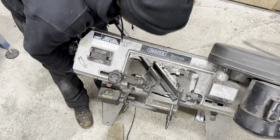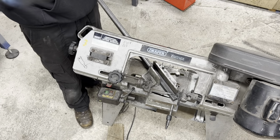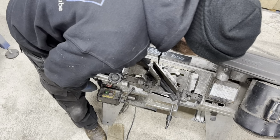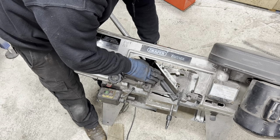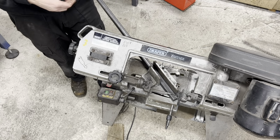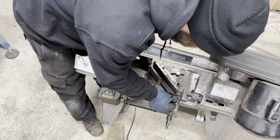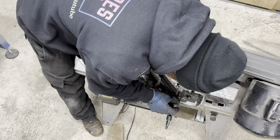Just clamp it. People are saying, oh, we're glad that you're sharing your dimensions. The dimensions don't really mean much. Well, they mean stuff. But unless you've got the equipment to make the chassis, the measurements don't mean anything unless you've got the equipment and the skill and the know-how to make it. Do you understand what I mean?